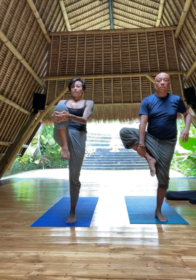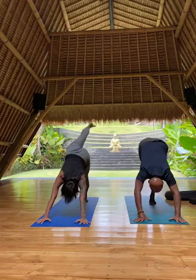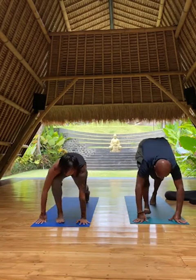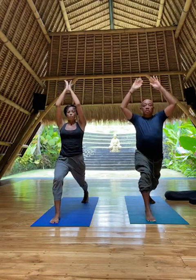Standing. And then maybe one side, left leg to the sky, inhale. Left foot forward, back heel up. Runner's lunge, inhale to rise up, high crescent. And exhale, hands to prayer.